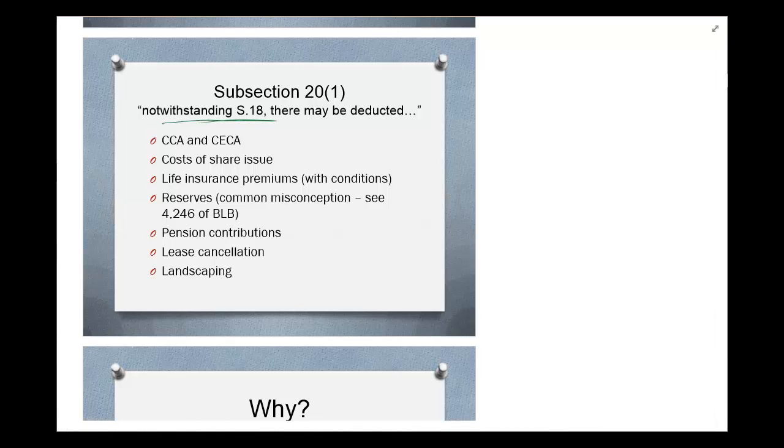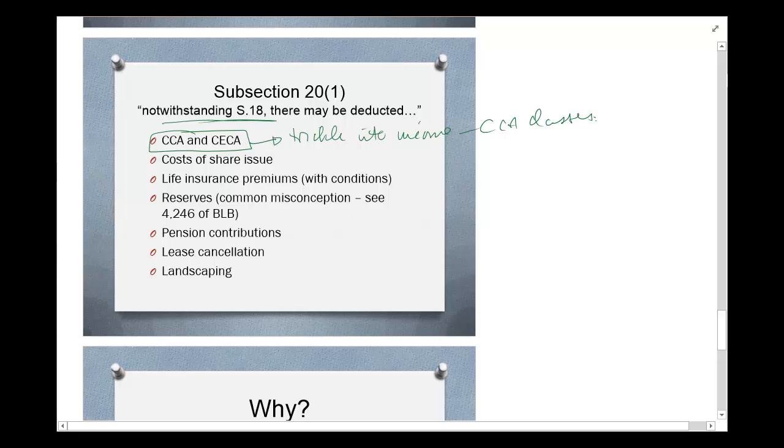Okay, and this is the big one for us to understand. It's saying, okay, Section 18 says not a dollar of capital expenditure gets into income as a deduction. And this Section 20, subsection 20 sub 1 comes along and says, yes, it does. We will trickle it into income according to our schedule, right? So these are the CCA classes, and we know all about that. And so there are other ones like that, specifically prohibited by or caught in the net of 18, that we say, okay, we can get this through.